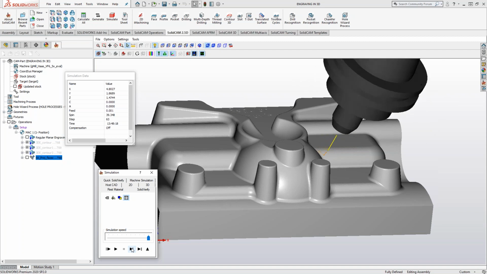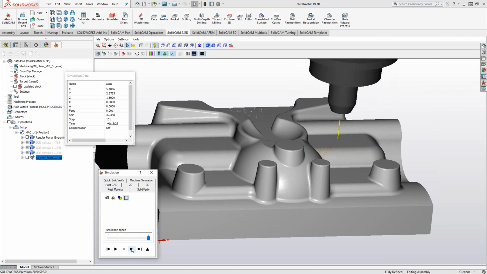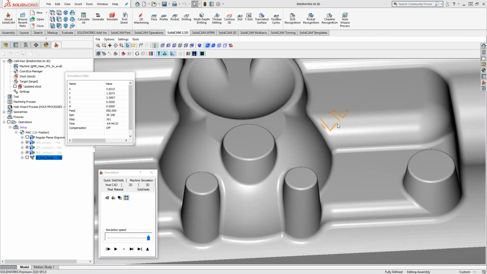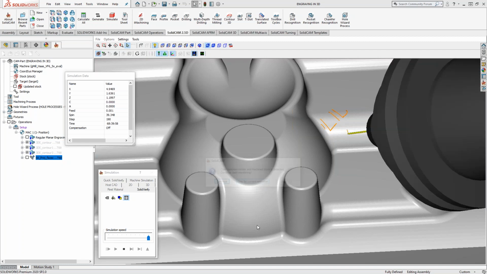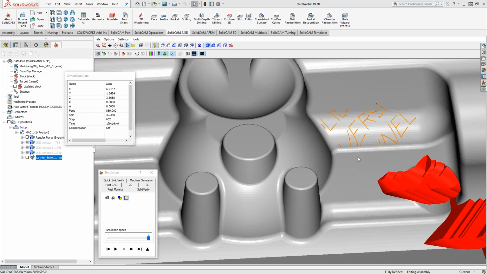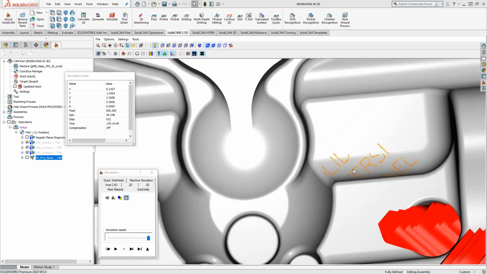And the projection also matters as well. You can see that I changed it to project in the Z direction rather than the surface normal, because when we projected it in the surface normal, these letters were collapsing because we were trying to get it to be at 45 degrees as well as projecting it in the surface normal. But once I do it in the Z direction, the lettering comes out a little more normal.